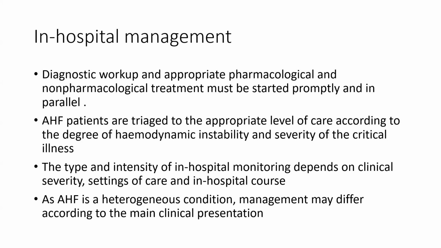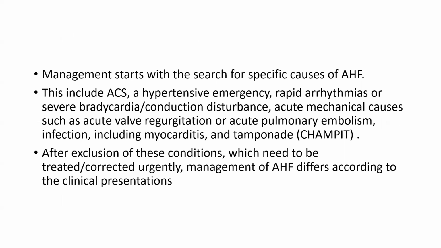So acute heart failure is a heterogeneous condition and management may differ according to the main clinical presentation. So the management starts with the search for the specific cause of acute heart failure. This includes acute coronary syndrome, hypertensive emergency, rapid arrhythmia, severe bradycardia, conduction disturbances, acute mechanical causes such as acute valvular regurgitation, acute pulmonary edema, acute pulmonary embolism, infection, myocarditis, and tamponade. After exclusion of all these conditions, they need to be treated or corrected urgently.